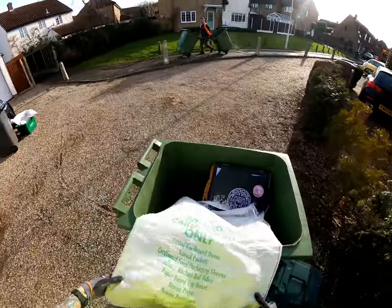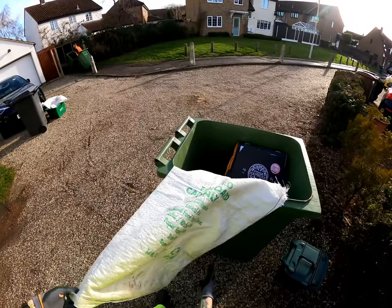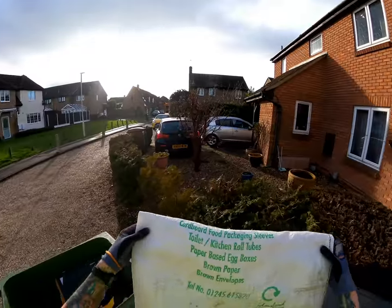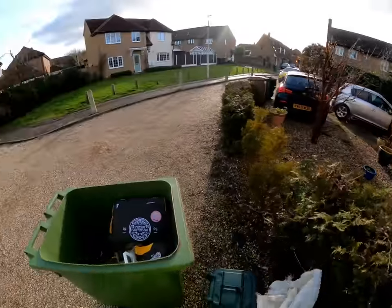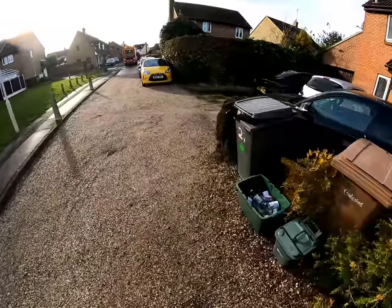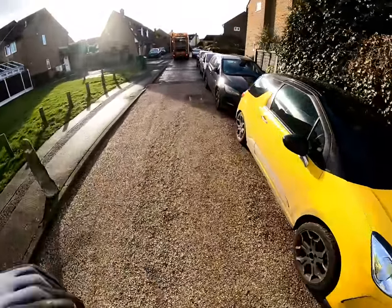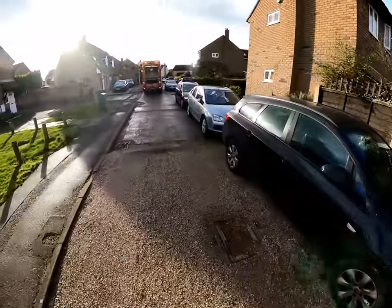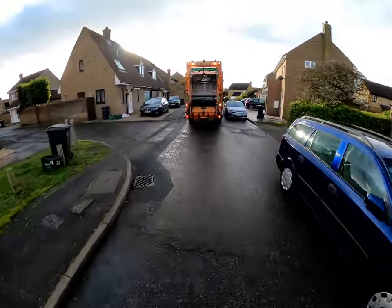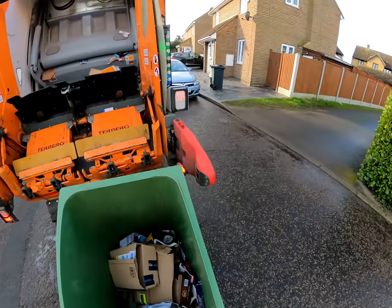So briefly, folded cardboard box. Yeah, man. Folded cardboard boxes, cereal packets, cardboard food packaging sleeves, toilet or kitchen roll tubes, paper-based egg boxes, brown paper and brown envelopes. The previous episode, 8, is it? 8, 7, 8. The one that's an hour and 15 minutes long. Paper and card. So this vehicle is cardboard alone. Paper and plastic, I meant, for the previous video.